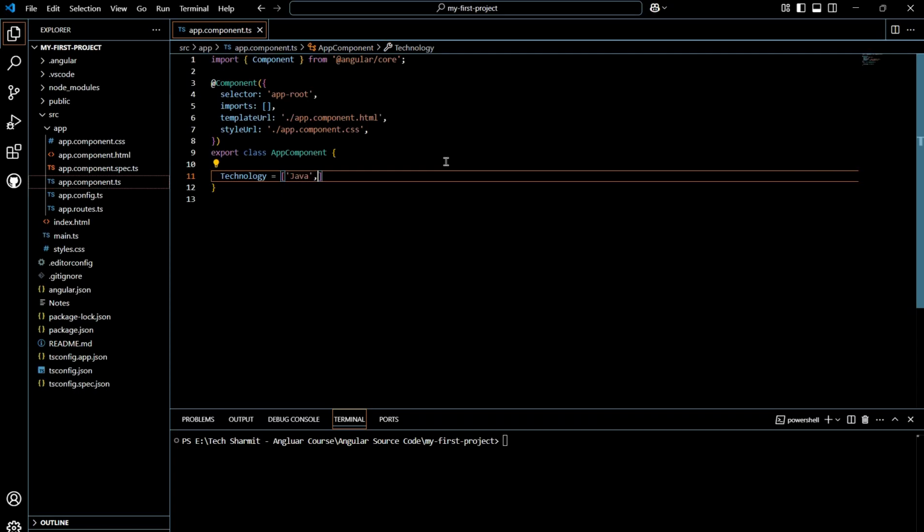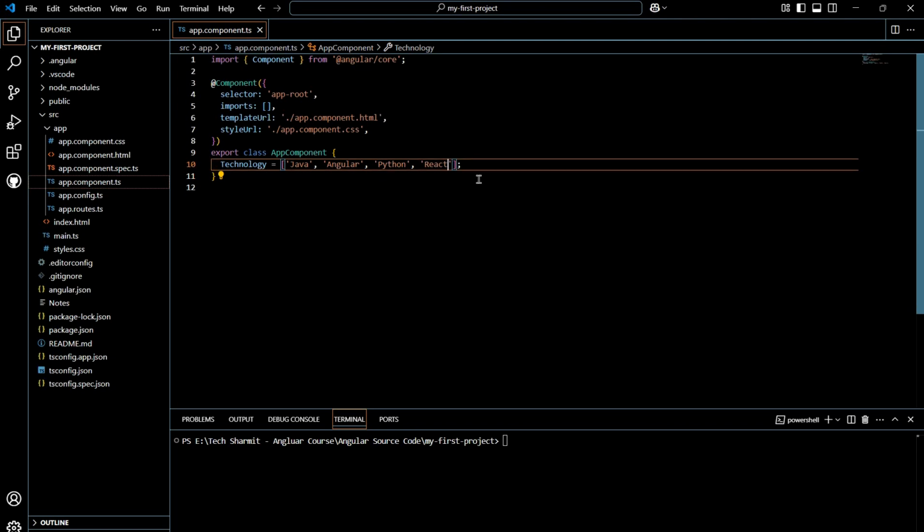This is just an example, so I'm putting some random values. Don't get confused here, this is just test data. So I just created this.